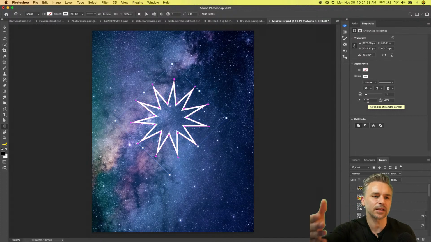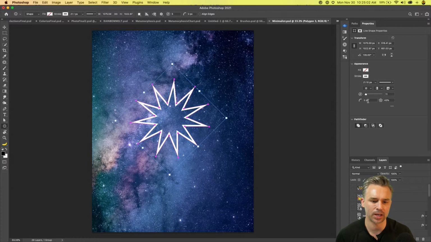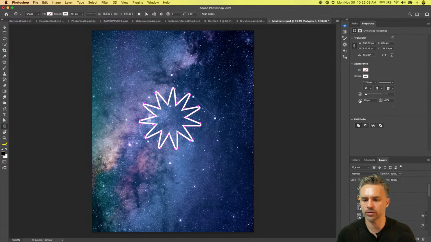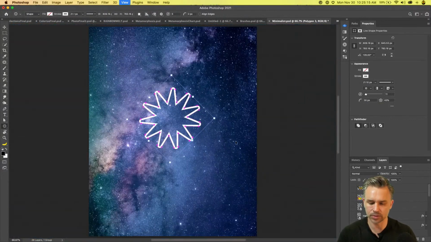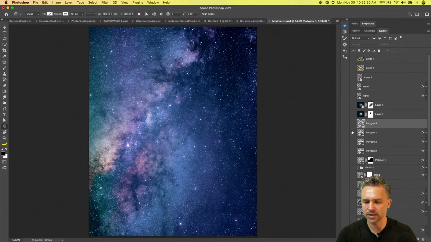So what you think is a polygon actually becomes a star. Feels like Illustrator, doesn't it? It's like, oh, I want these Illustrator controls, which are so nice. So many cool things you could do. Hey, you want to round it? You could round it as well. And now we have an even more interesting shape. Again, you don't have to open up Illustrator just to make this one shape, just to paste it in, right? You could do it all in Photoshop now, which is awesome. So that's just a sneak peek, everyone.